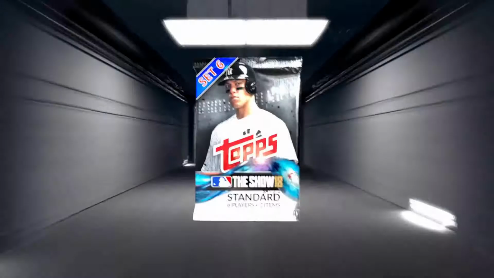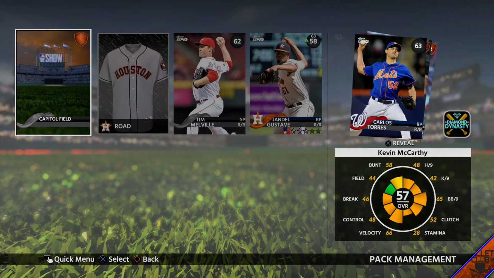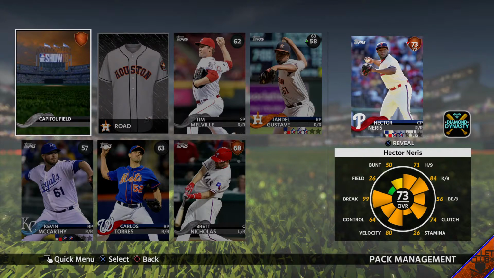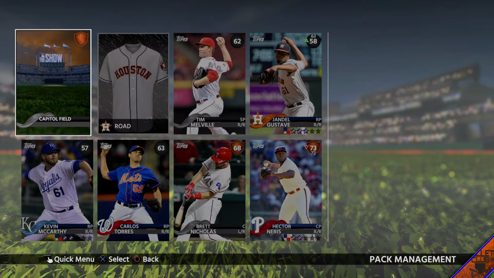Let's hope we get some good pulls for upgrades here. And to start off, it's looking like a pretty trash pack if I'm being complete. You know what? Actually, no. Not complete trash. We got Hector Neris, however you pronounce it. He was a silver very recently. He just got downgraded, but our bullpen is very bad, so he'll probably have a spot.